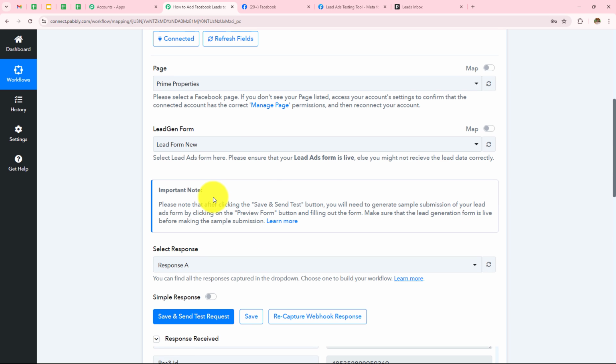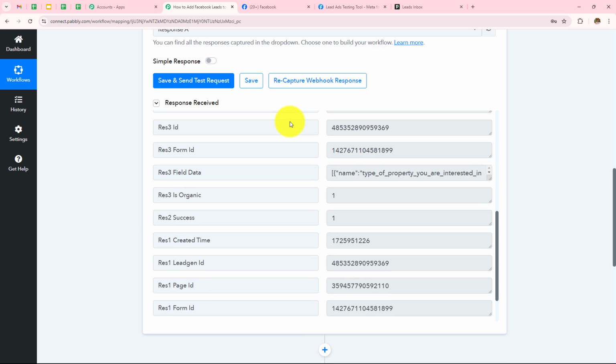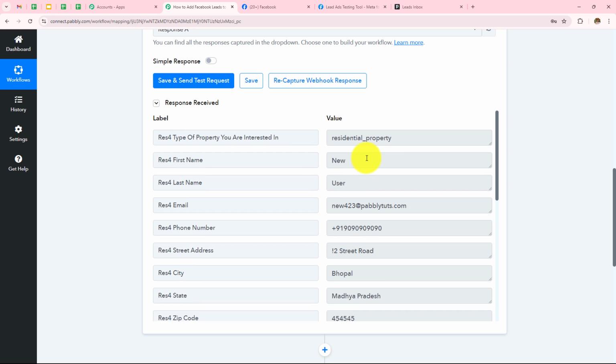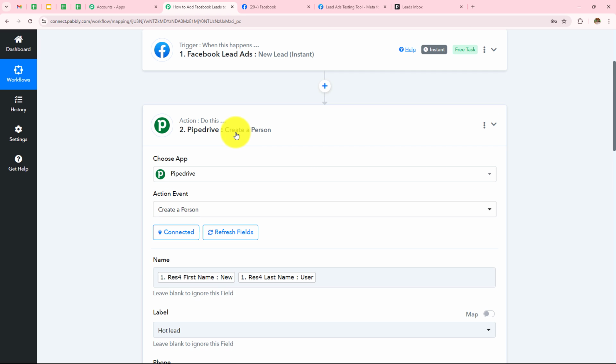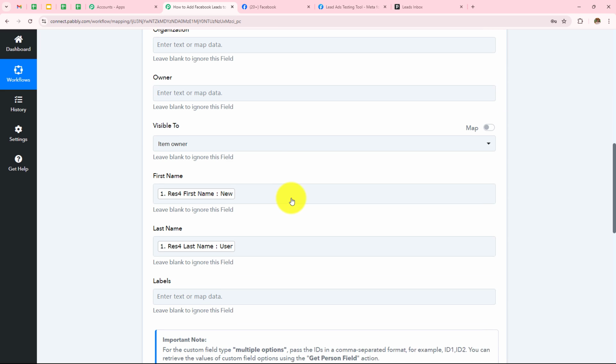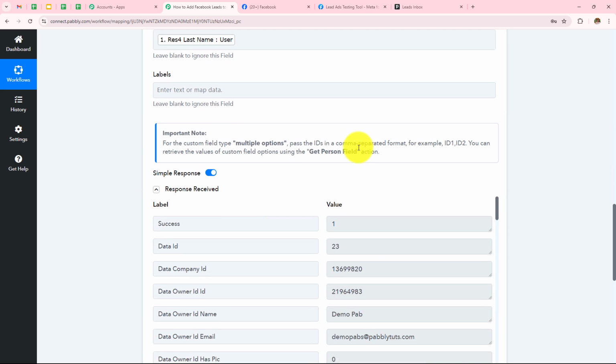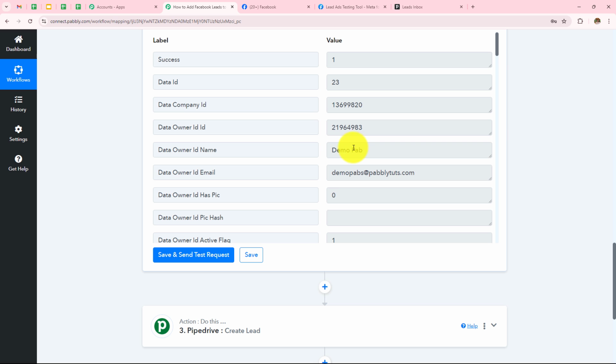So to summarize, we took Facebook lead ads as a trigger application where we selected a page and selected a lead gen form, after which we submitted a form in lead ads testing tool and received the response over here. Then we selected our action application as Pipedrive, where we entered all the details of the lead that we have received through Facebook lead ads. And then after that, we received the response over here in which we received the ID.